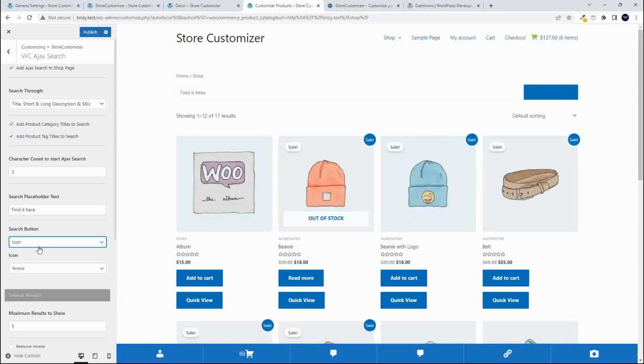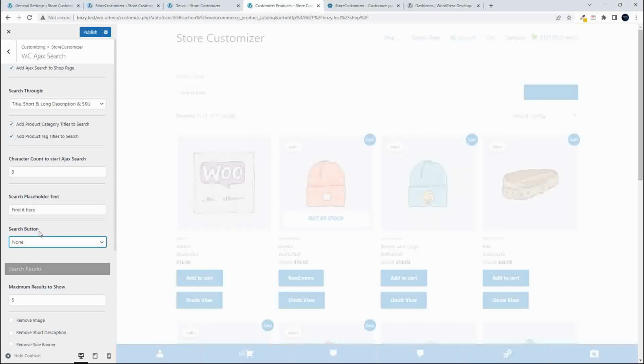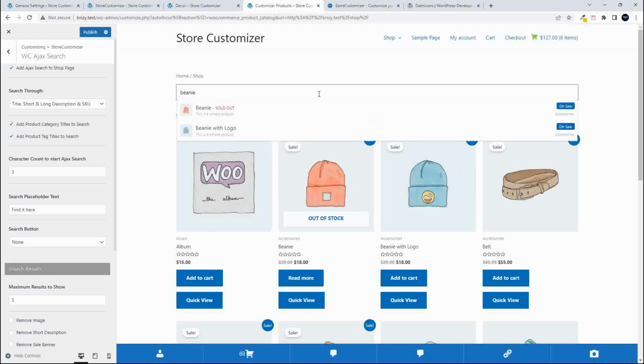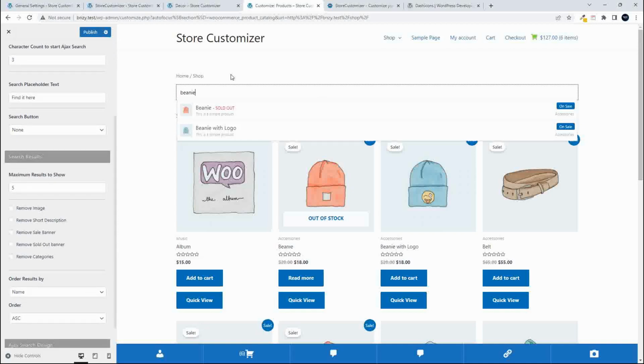It's kind of nice in this case to have it as text, but you can do it that way, or you can even have none. Because it's so interactive, maybe you're thinking, well, why do I even need to have that search button? So if you don't have the search button, it kind of negates the need for a search results page. So now you have your customer engaged, they're on your shop, they're busy searching, there's no need for them to go anywhere else. There they can see the results, they can go straight to the product. So fantastic feature. Every site should have an Ajax search when it comes to products.